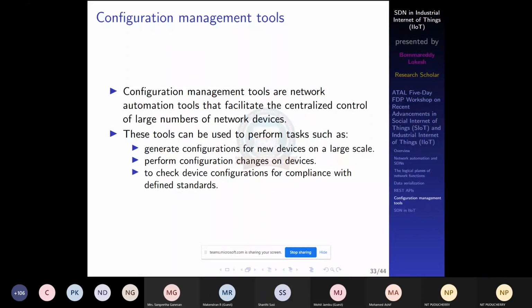So when given a template and the appropriate variables, a configuration can be generated and that configuration file can be sent to that device.